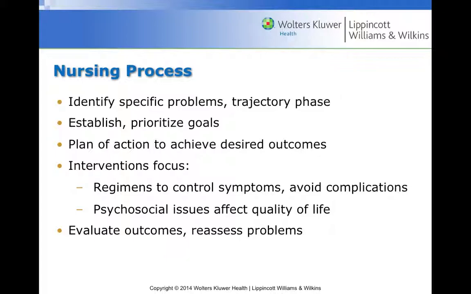Of course, we want them to be able to go about their normal daily routines, so they may have to tweak the plan a little bit to accommodate their daily lives, but as long as they're doing what works for them as well as following the plan, then we're all one big happy family. If it is not going according to plan and they're not sticking to the regimen, then of course we want to come back in and redefine those goals and see what is actually going on. You also want to make sure that the patient and the family members understand what it is to have a chronic illness.